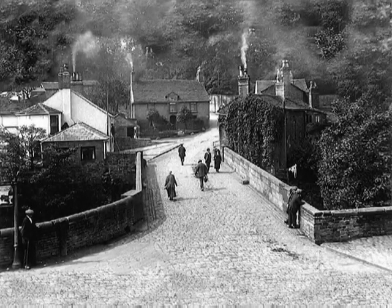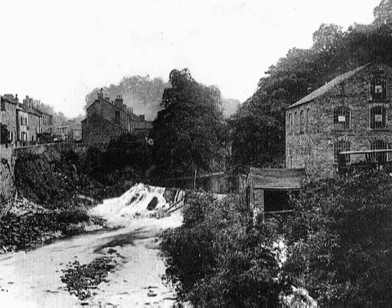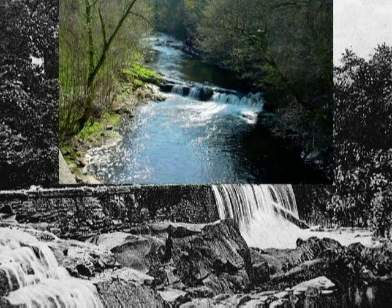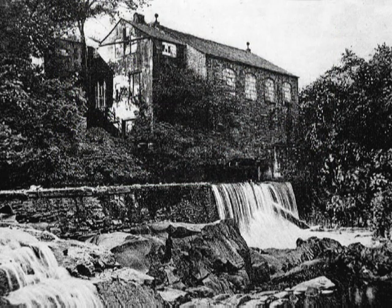Again, notice how in these olden days the road was quite safe for walking on. Overlooking the river, on the right stood the Corn Mill — quite an ancient building, dating back to the late 17th century. The weir was much higher in those days, being lowered in the 1960s. Power was provided by two water wheels. The mill was owned by the Andrews and was last leased to the Flower Dews, and was still in use until the 1930s. It was demolished in 1962.